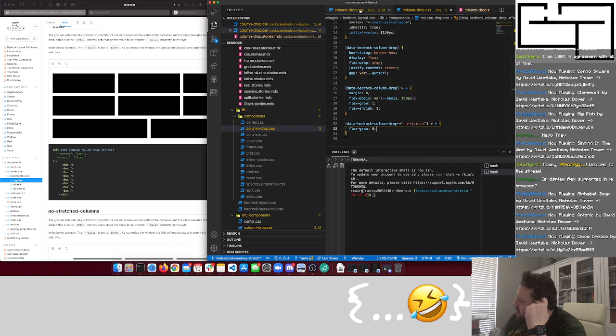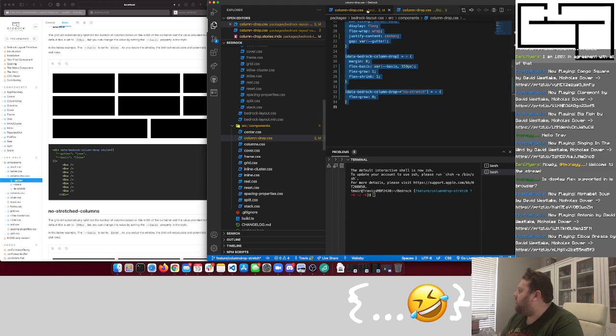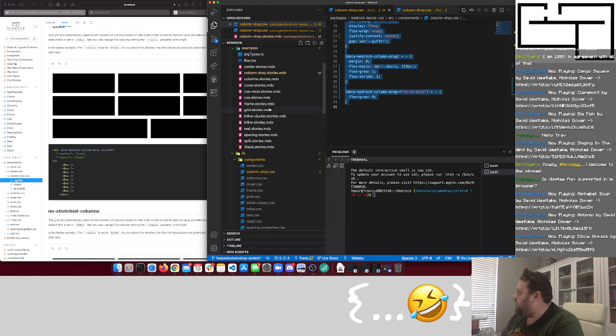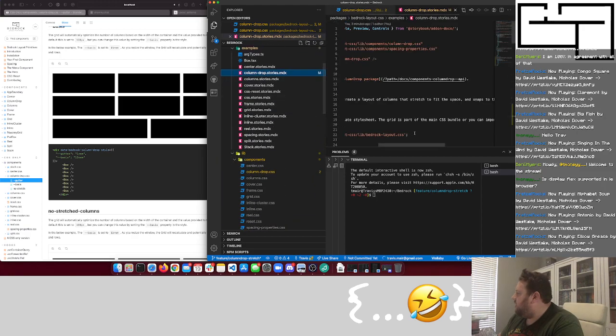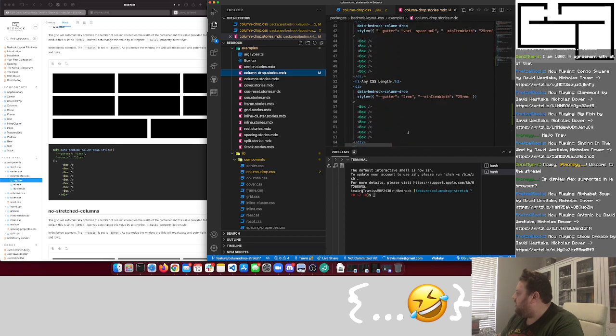There's no stretch columns. That's what Copilot was recommending. Not against it. It just becomes pretty verbose, like no stretch columns. If we come up and do that, then we'd have to update this.